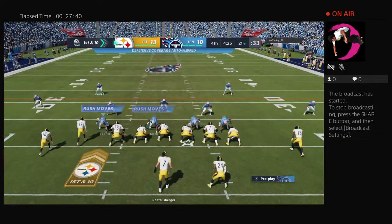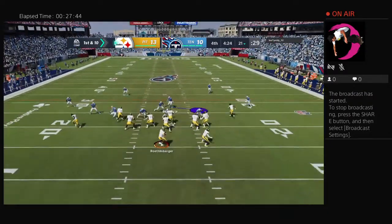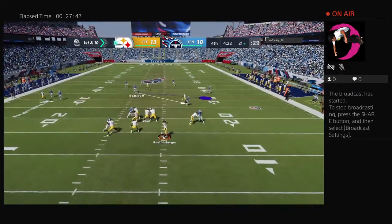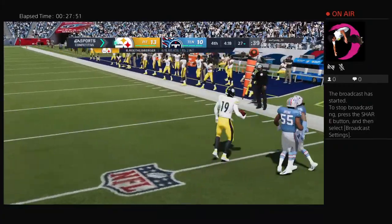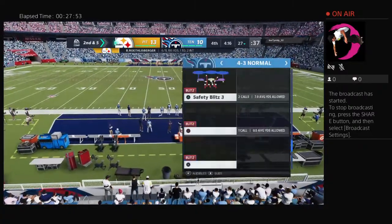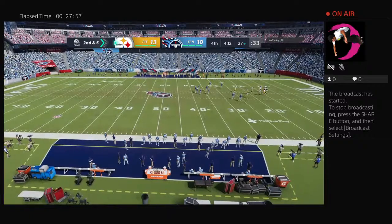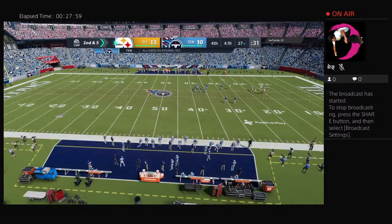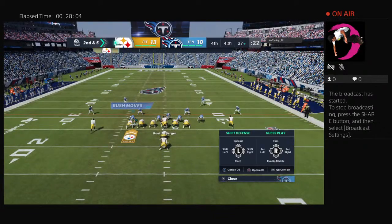The Steeler offense here about ready for their next drive. And now this fourth quarter becoming very interesting. That pick six makes this a one-score game. Still plenty of time on the clock. We'll see how aggressive they choose to be. And they'll bring him down at the 27-yard line. His second catch, this one not quite as dynamic as his first. And it's second down. 5 yards remain on second down.